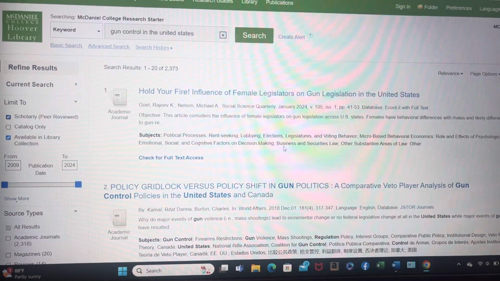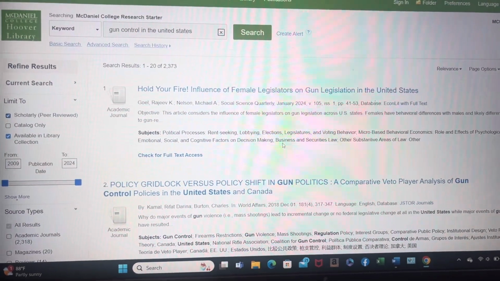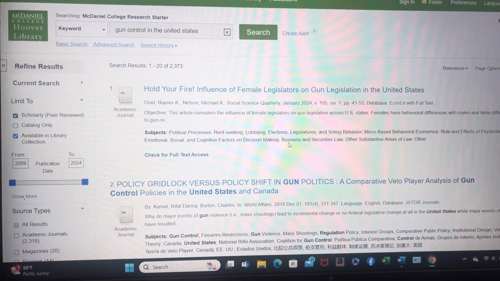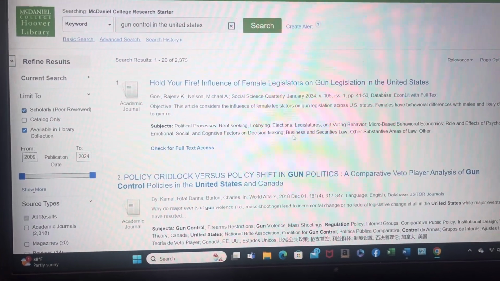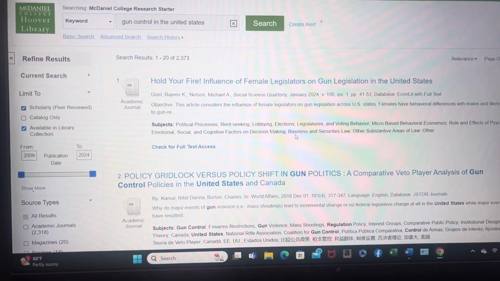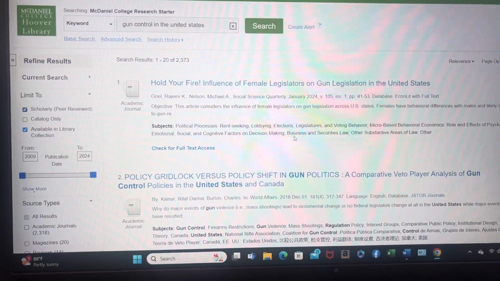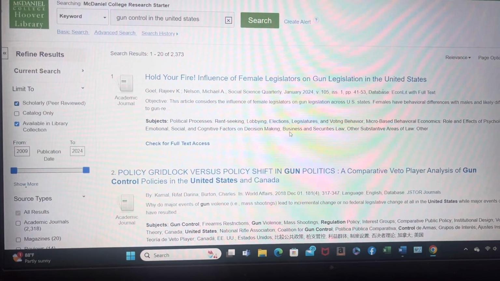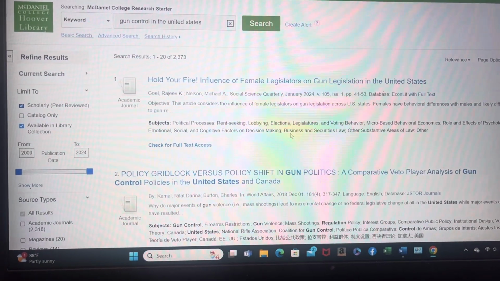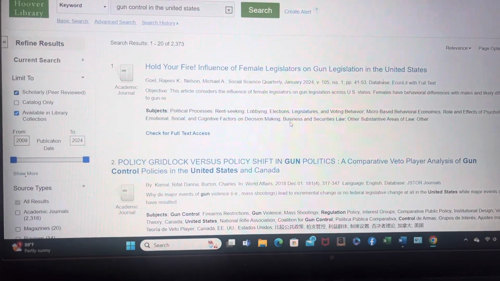Or maybe you may say, no, we don't really need to restrict gun control laws. We need to take a different approach. And then you start to read the research and the literature and change your mind. That's okay. I would say start with the topic. Don't necessarily start with the thesis. You really don't know what your stance should be until you start researching the articles.